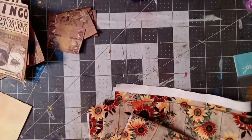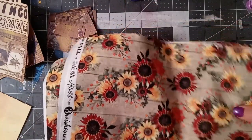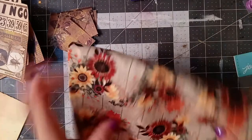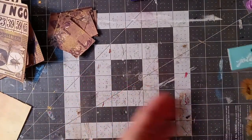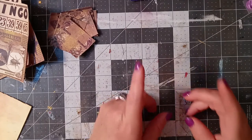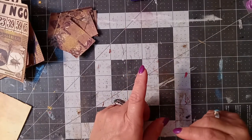I'm gonna move this out of the way. This is the fabric that I got for the journal. Love it. I mean, the picture was nice, but it just does not do this fabric justice. It's gorgeous. Now, I have ordered some Reader's Digest because I ran out of them, and I love to use Reader's Digest. So I ordered some of those. I'm going to use one of those. When I get it, I will film that, putting the cover on.